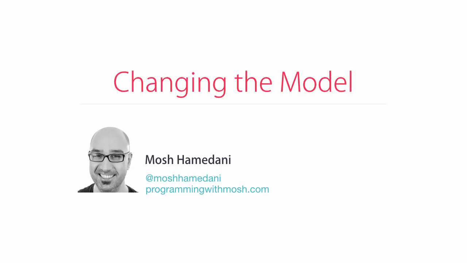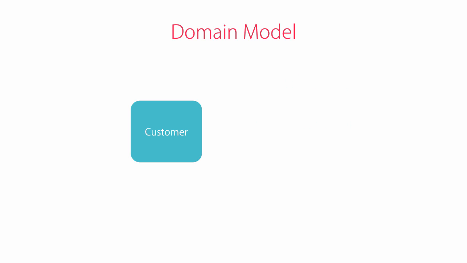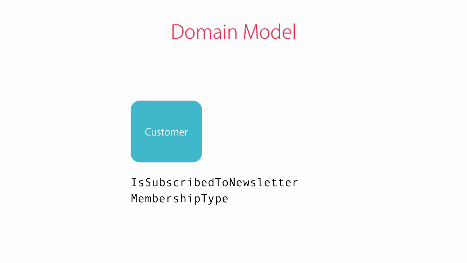All right, our domain model is pretty simple at the moment. So I want to add a bit of complexity to it to make it more real world. In the customer class, I want to introduce a couple new properties. It's subscribe to newsletter and membership type. So I'm going to make up a business rule here. We can have a few membership types like pay as you go, monthly, quarterly, and annual.